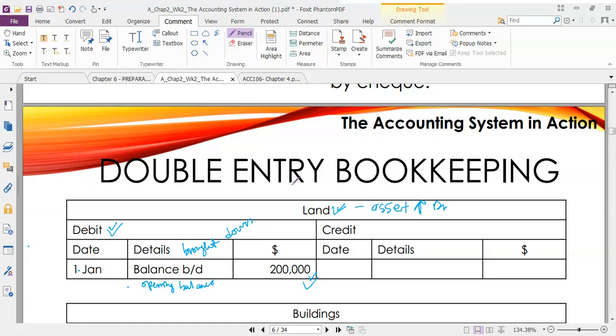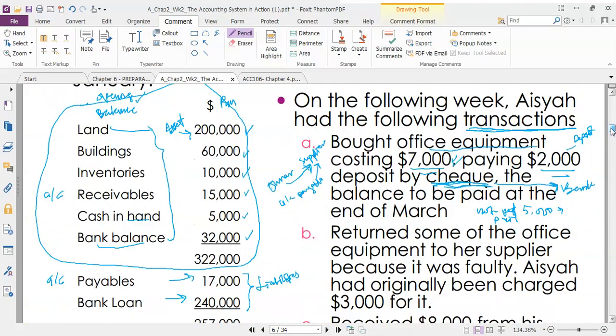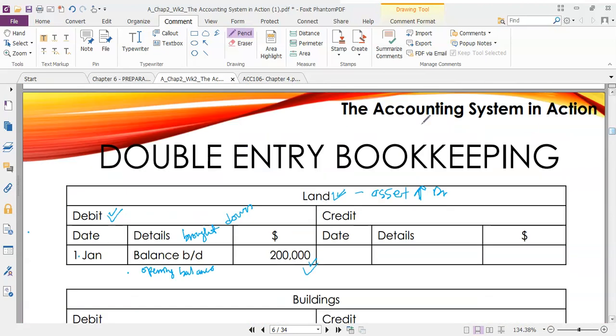Kalau ada dalam soalan opening balance, maksud opening balance tu dia menambahkan elemen tersebut. Dia ada amount tersebut. So that's why untuk land kita akan letak dia dekat debit side 200,000. Kenapa kita tak letak land ni dekat credit side? Sebab kita ada amount tersebut. So kita akan bawa balance BD daripada previous years kepada accounting period yang baru, 200,000 we must put in the debit side. Boleh faham, kelas?